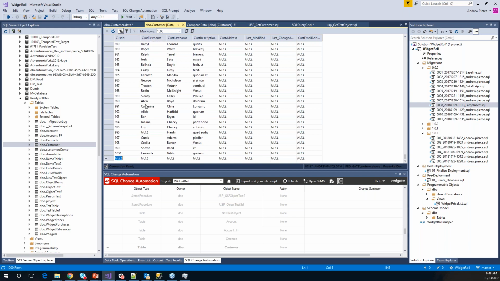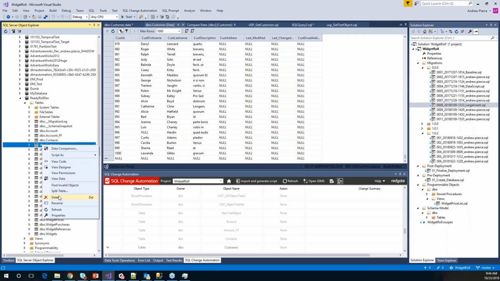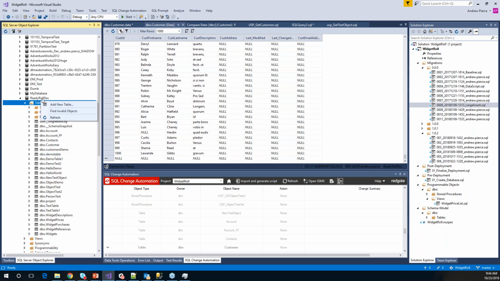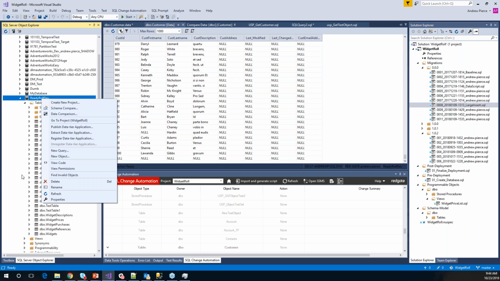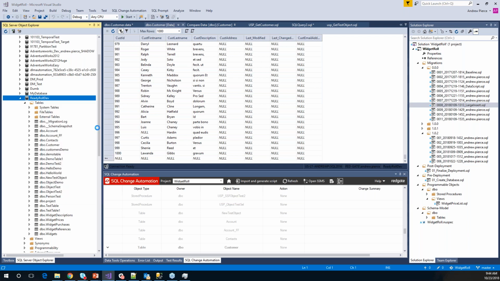Actually, we'll just script it at the end here. So actually, we'll just do a manual query here. I'm not used to the query designer here in Visual Studio, if you'll forgive me. Sorry about that. So let's do a new query here.